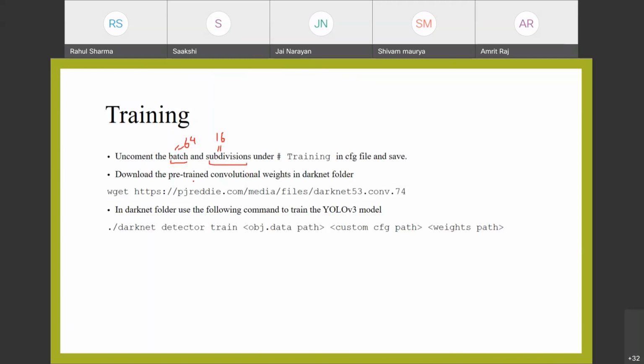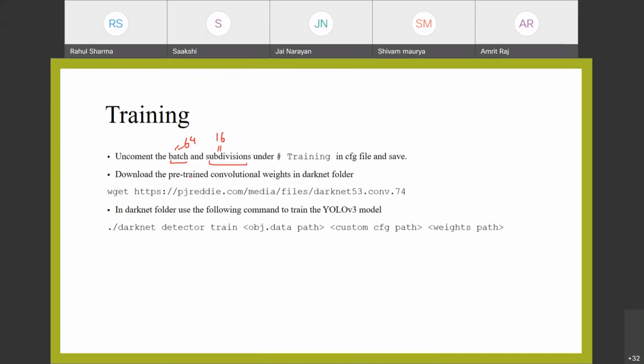And since now we are going to train, we will be needing some convolutional weights. There are 53 convolutional layers, and there will be weights associated with those layers. We want to use some convolutional weights as our initial starting point.